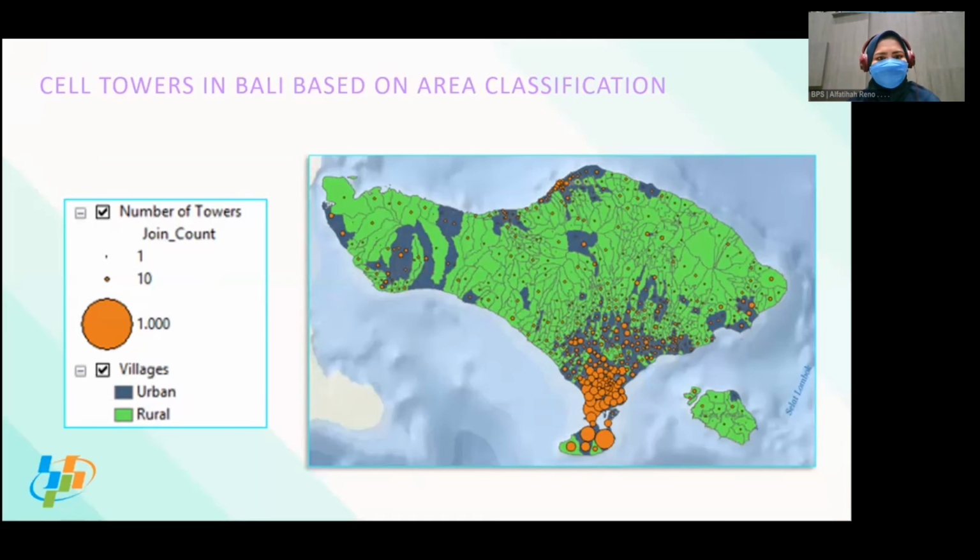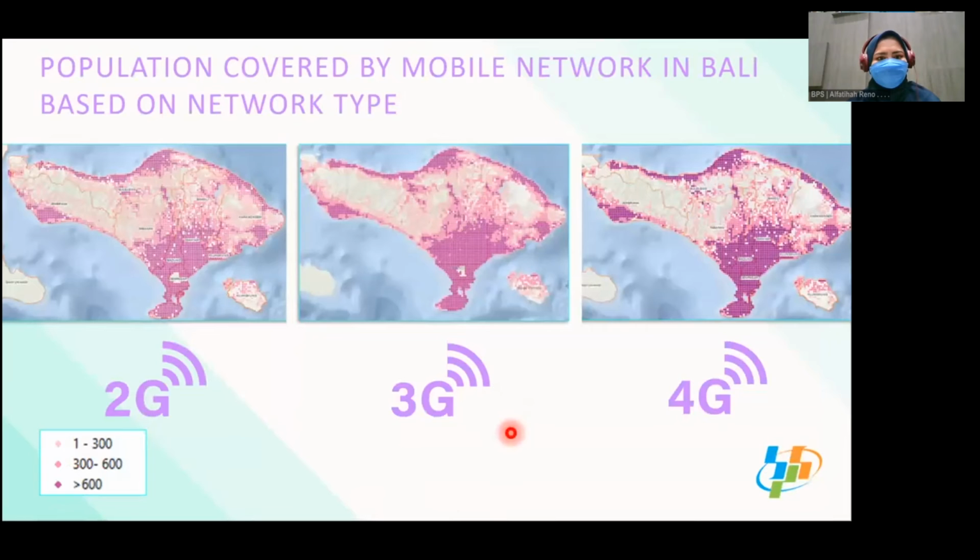This slide is the distribution of the number of BTS in Bali. We can see from the map that there are two kinds of area in these maps, urban in gray area and rural in green area. It can be seen that Denpasar, Badung, and Gianyar are areas with full coverage. From this slide, we can see the population in Bali based on the type of cellular service received. This is for 2G, 3G, and 4G. In addition to the 3 areas previously mentioned, residents along the northern coastline in Bali also get full coverage service compared to other areas.